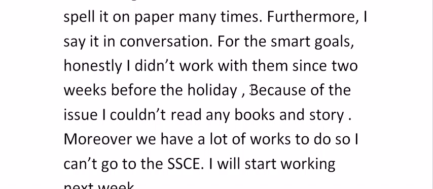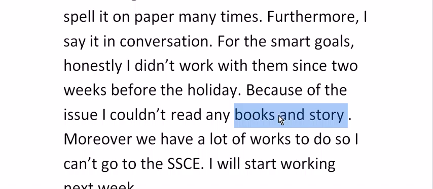Because, another capital in the middle of a sentence, because of the issue I couldn't read any book or story. Okay, so she's starting a new sentence here actually, so put a full stop there. Because of the issue I couldn't, I'm not sure what issue this is, but I couldn't read any books or story. This is a strange combination here. This is in the plural and this is in the singular. It's kind of strange. So if that goes in the plural, which is fine, any books, or put that in the plural as well. IES, no space.